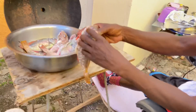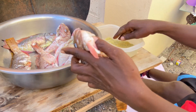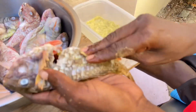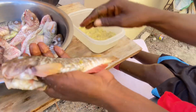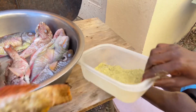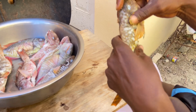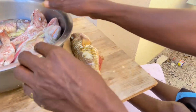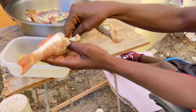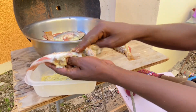The fish is washed off already with vinegar, water, and things. So what we are going to do now, we are going to put the seasoning on it. Yeah, man, straight seasoning on them. So what we are going to do now, we are going to put them in, because we are going to fry the fish. We let it soak and dry off. Yeah, man, this is clean already. We washed this off already, so nobody can say we do your thing on dirty thing.